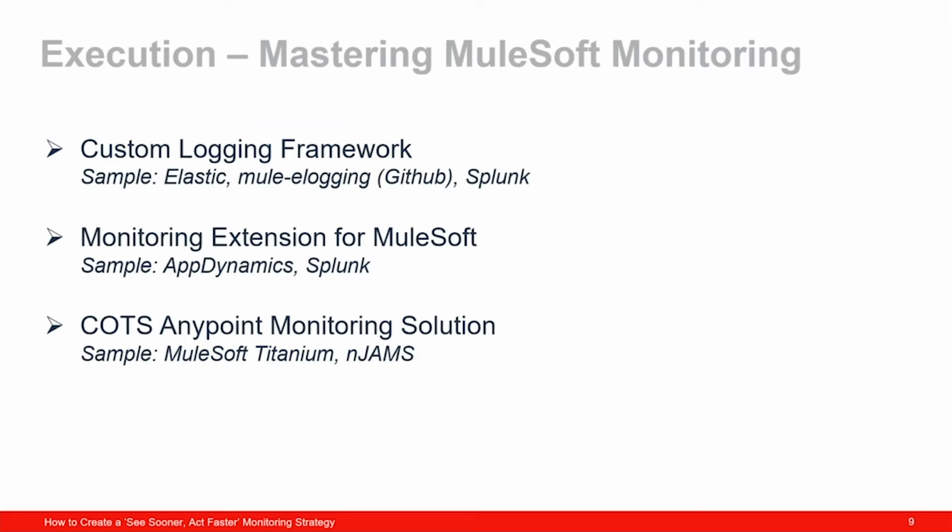Your path through these degrees of maturity typically will be that you will look into existing custom logging frameworks, or you build custom logging frameworks yourself. You've probably done that. We have been there many times before in our lives. For example, you redirect all your log data into Elastic, or you use available open source logging frameworks from GitHub, or you put it all into Splunk and try to get reports out of that. Now, what that all requires is a heavy degree of customization of your processes to log exactly the data you're interested in, so that once you dig it out of your log files again, you can make sense of all of that.